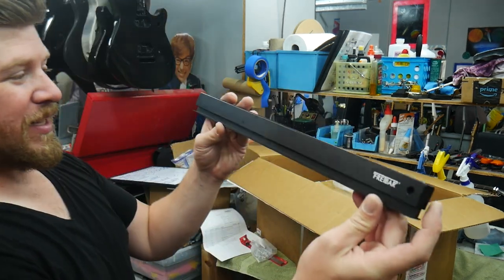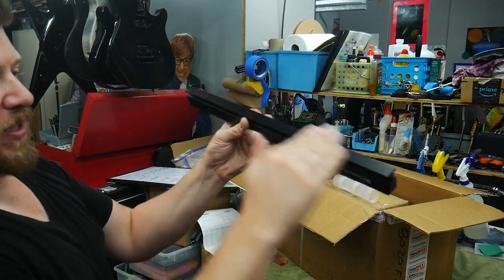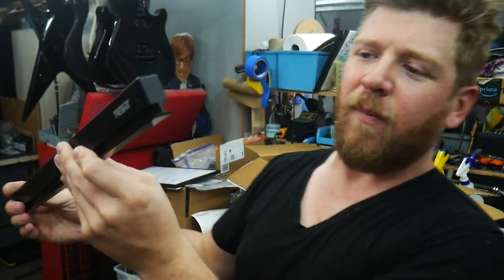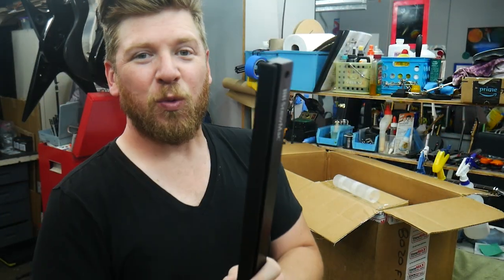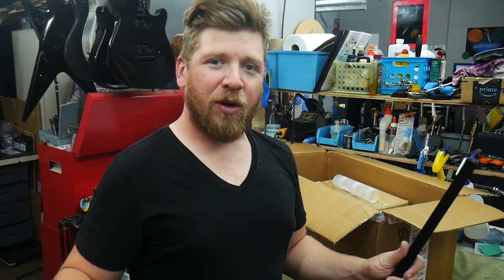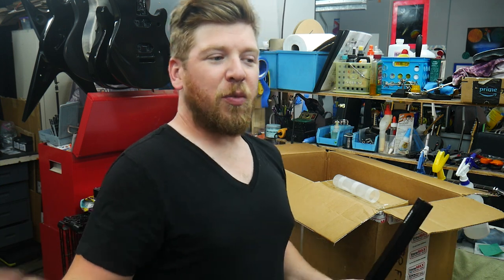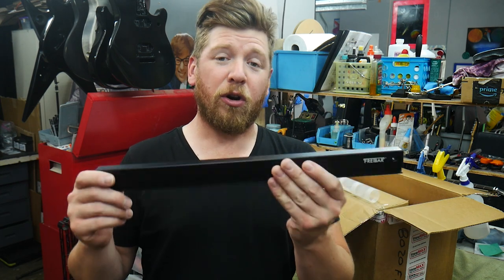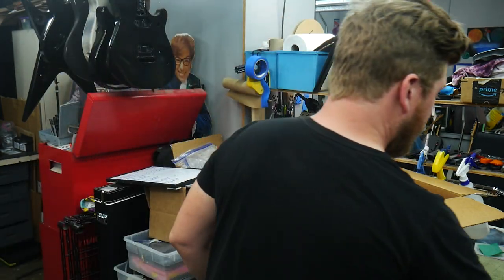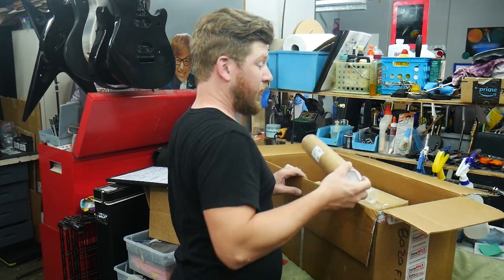Check this thing out — this is really cool. It's an 18-inch fret leveling straight edge, all precision, made in this I-beam shape, and you put one-inch sandpaper on the bottom. This will let you level your frets without taking your strings off, which is a huge time saver. Usually you have to take the strings off, straighten the neck with the truss rod, sand it level, put it back together, and sometimes find there are still high frets. This lets you work on the frets under string tension, so exactly how string tension affects the bow of the neck is how it's going to level them.